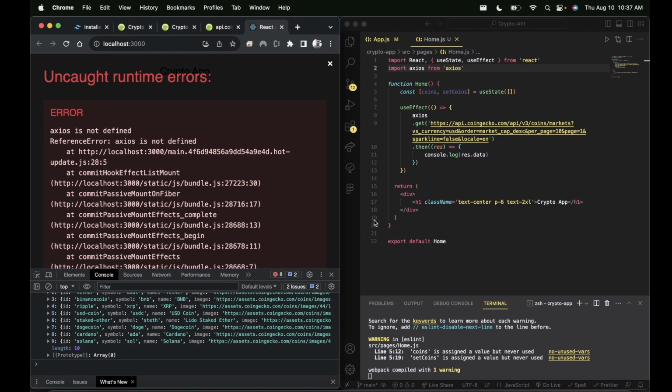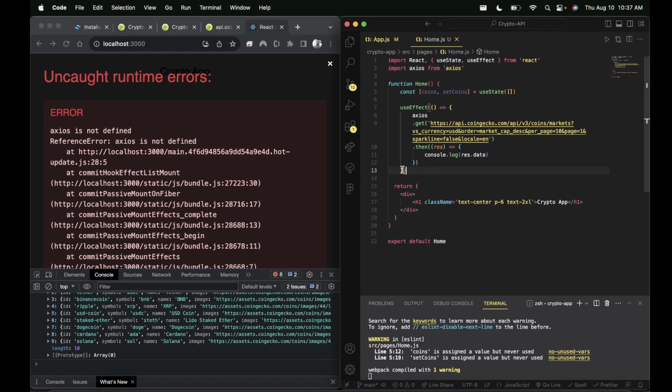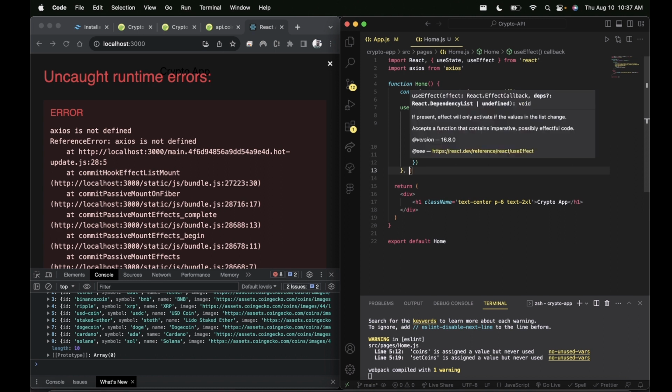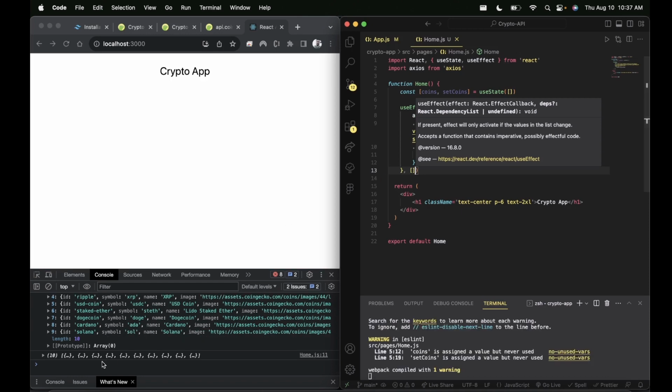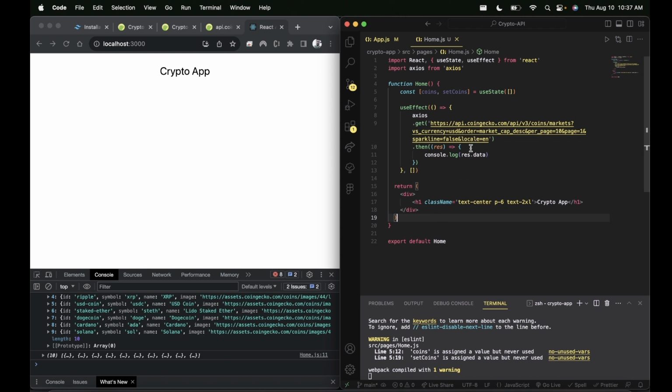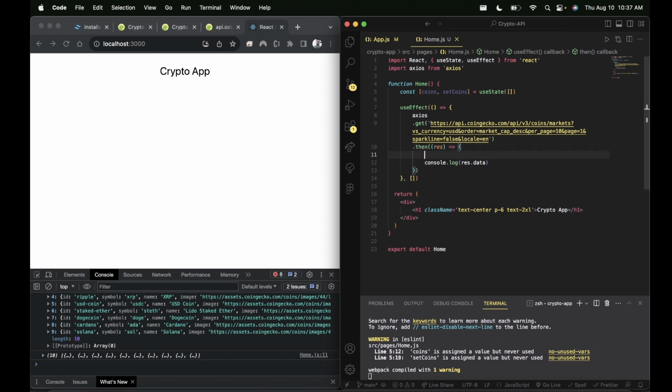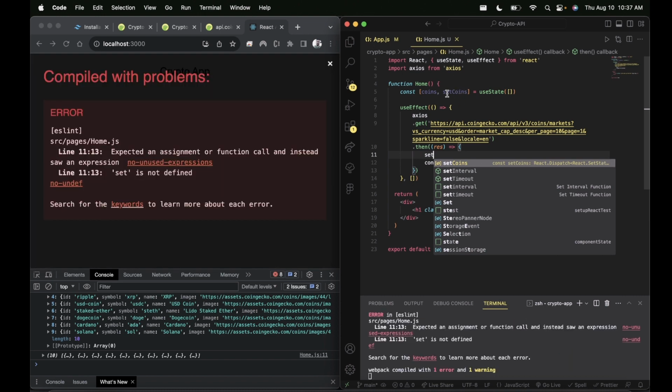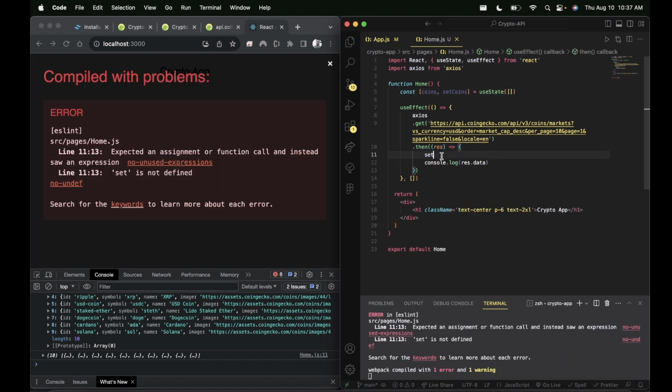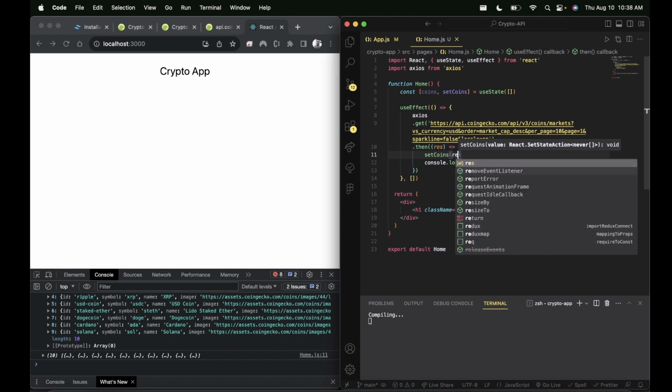This way, we don't run through our call rate within a matter of seconds. Let's add this empty array dependency just like that. So as you can see, it's just 1 now. So every time you refresh a page, it should just load 1 instead of 6 or 7 with everything you do. Okay, perfect. So now what we're going to do is store it. Remember, we're taking the API, we're taking our beverages, and we want to store it in our cooler. So we're just going to enter our cooler, setCoins, and then res.data.